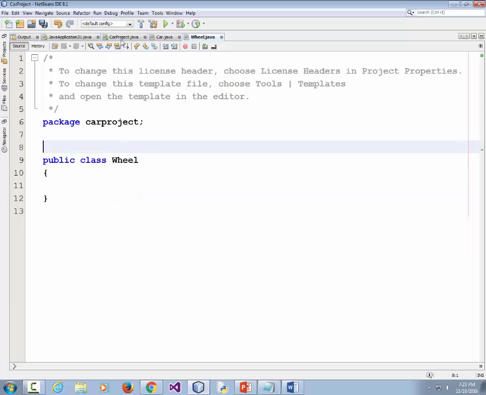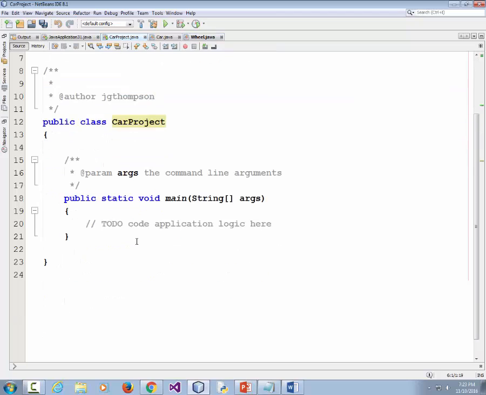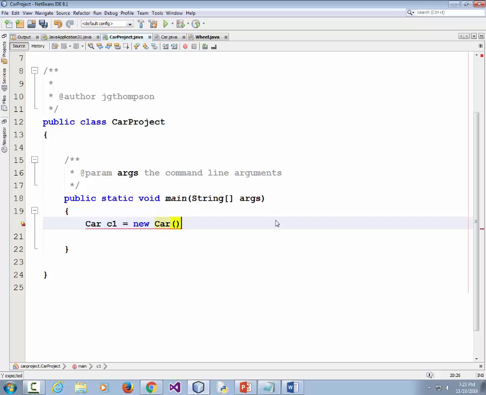So the client code is this original one, the car project.java, that has your main method in it, right there. This will use our car. Somewhere it's going to have a statement like this: Car c1 is equal to new car, and that will call the constructor. Now right now we don't have a constructor in the car class. Java gives you a default constructor. The default constructor, all it does is accept nothing between the parentheses, and that's it. It doesn't do anything. But we can go and put our own constructor in, which we will.